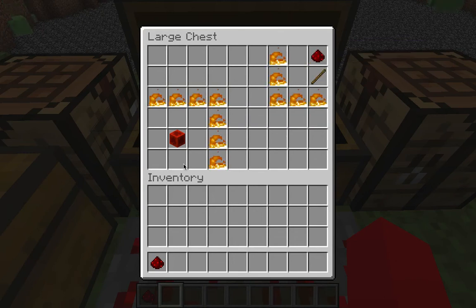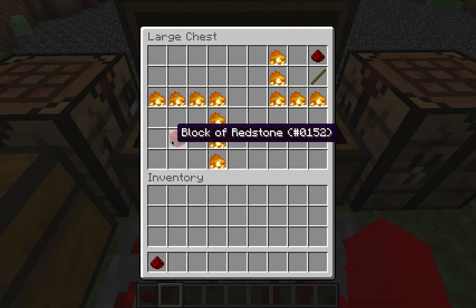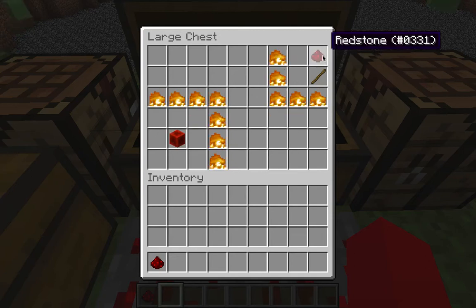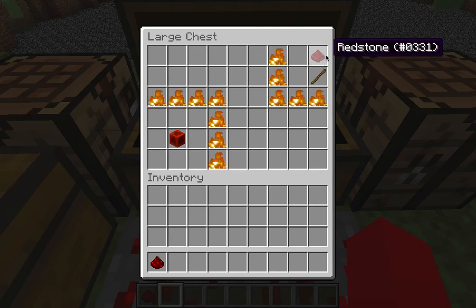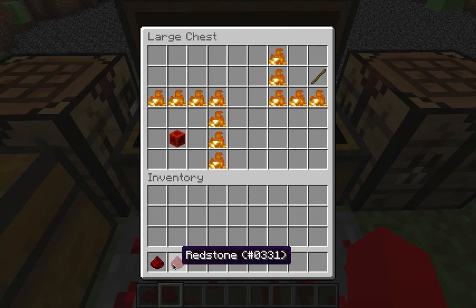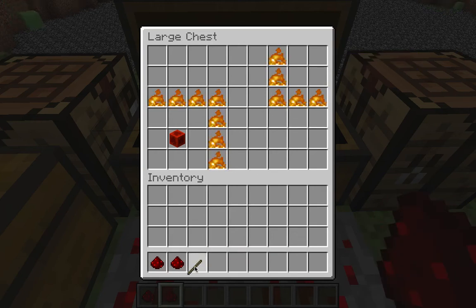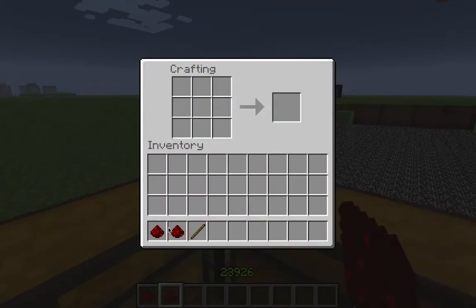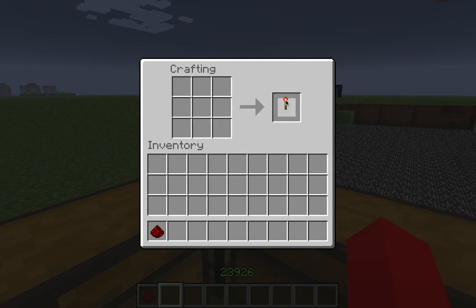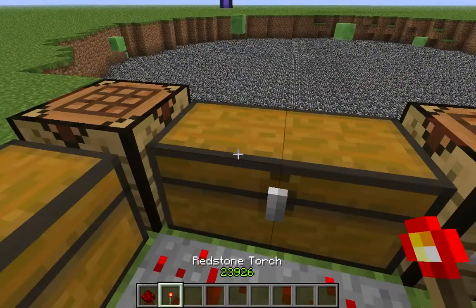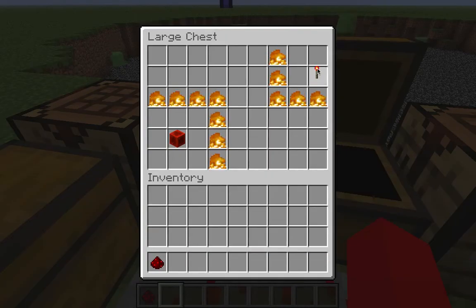Okay, so the next one is the redstone torch, which is used in a lot of different things. It's pretty much the same thing as the redstone block, except kind of downgraded, but it has a little tiny bit more uses. Well, the redstone block and the redstone torch have equal uses, just different uses, because the redstone torch does different things. So, if you put redstone on top of a stick in either your inventory crafting or on a crafting table, you'll get this, a redstone torch, which has lots of uses. It can be used in a lot of crafting and all that.